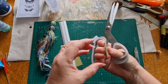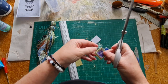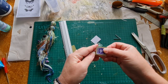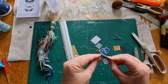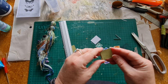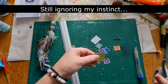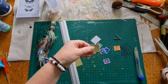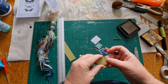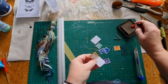So you can see that this cover of my book is slightly wider and slightly higher. I think it's a little bit too tall actually, so I'm going to trim it a bit like that. I'm just going to make those creases a bit more defined. And I'm going to trim the corners just because. Okay, I'm going to ink that up. And I'm also going to ink up the inside edges because I don't want the white showing of the inside cover.